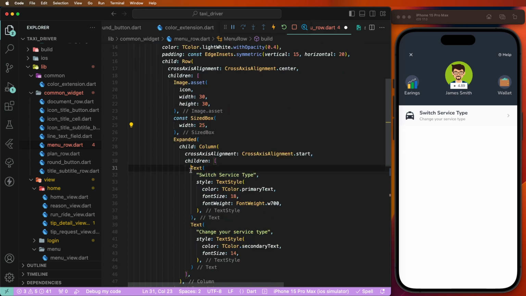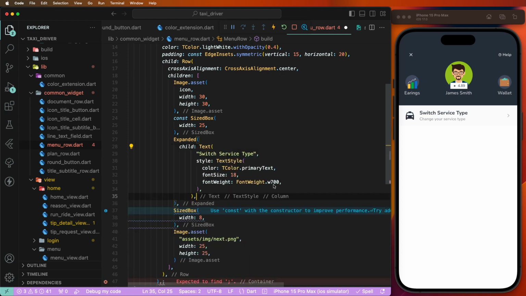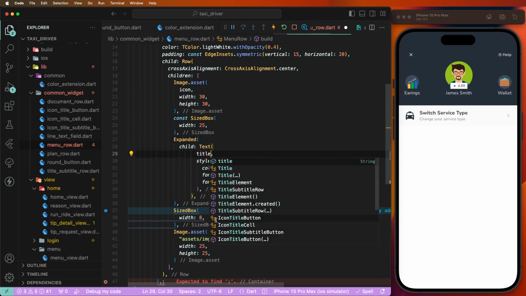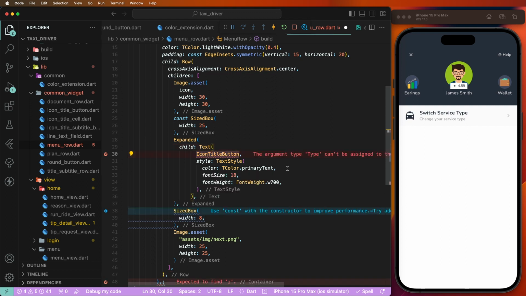Now we need to cut this value. That here, the const value.